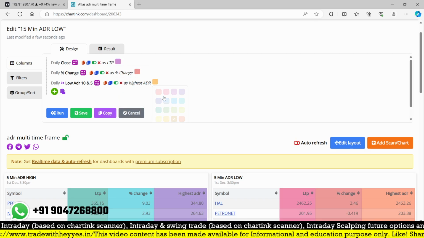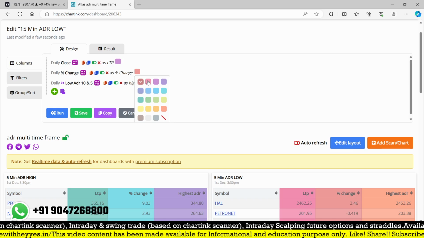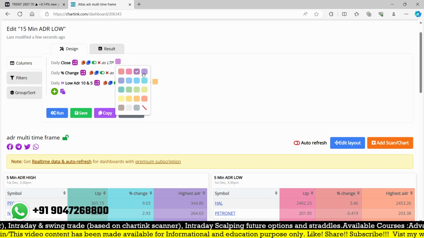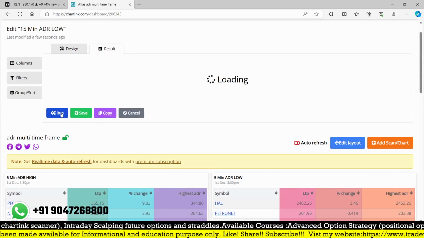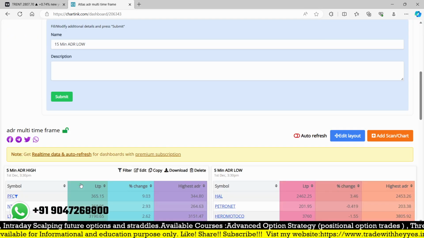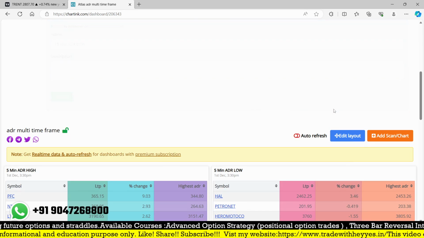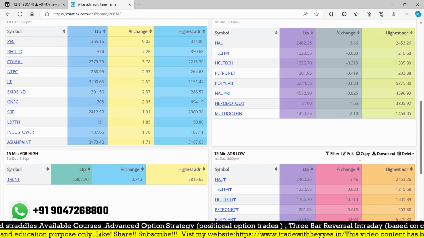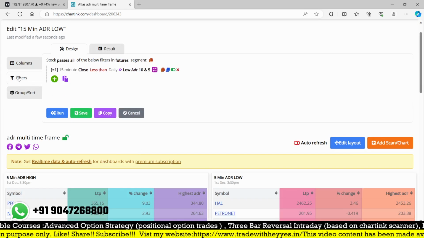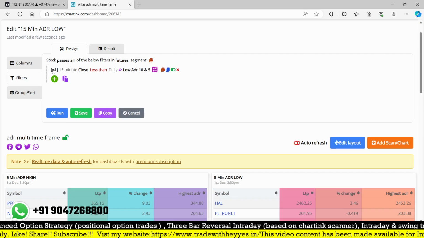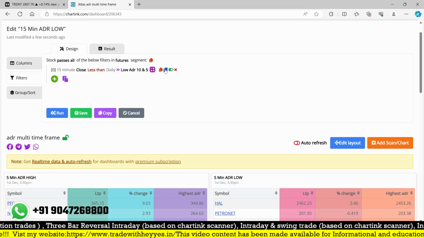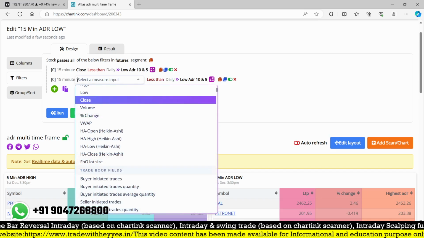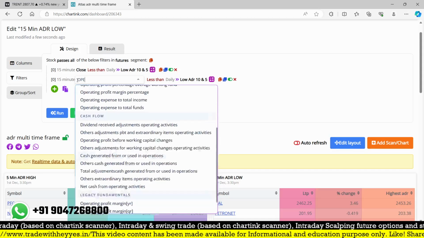It's negative now. Different colors, that's the negative, selling side colors. So finally, what we are going to do here is edit this formula. Here the 0 15 minutes candle, not the current candle. So close is less than and open is greater than. So we need to create the conditions.